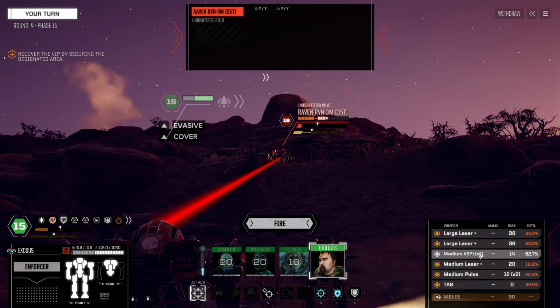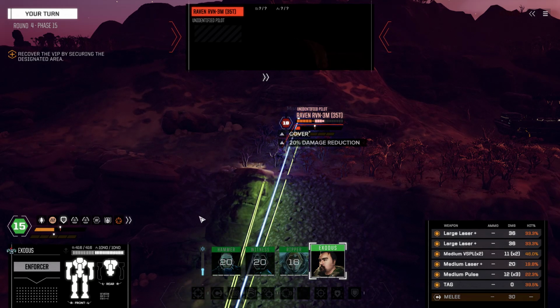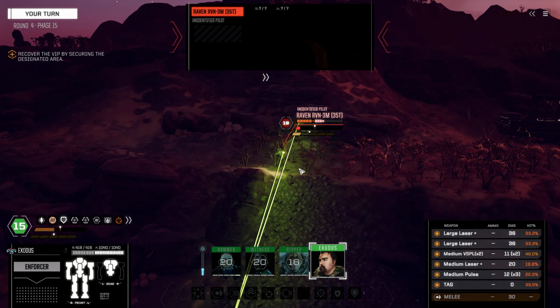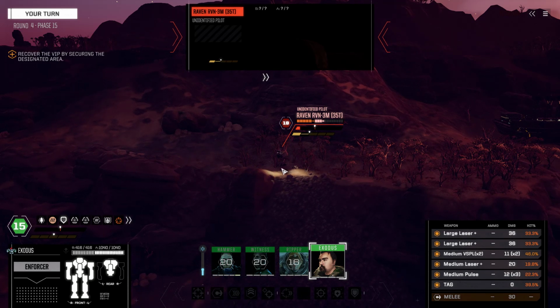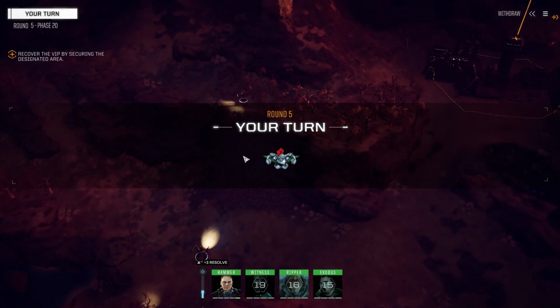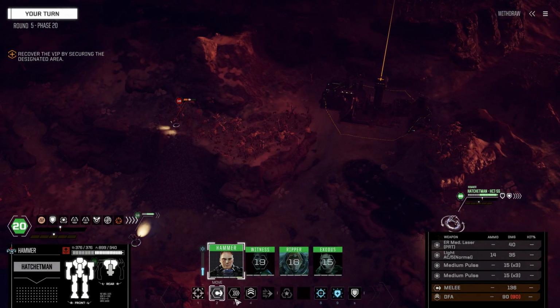Line him up. VSPL 2-2, just because it's a small drop for an extra shot. Missing both of the large lasers, and we hit him once with the VSPL. And the pole's managing to miss every single time. Not great. Gonna be honest, not our best shot ever. We are not actually in range to do anything about this.